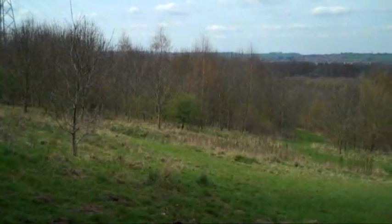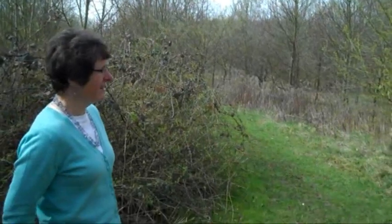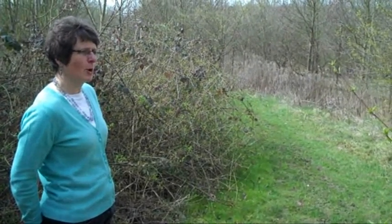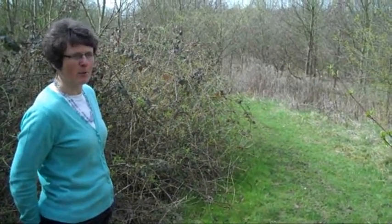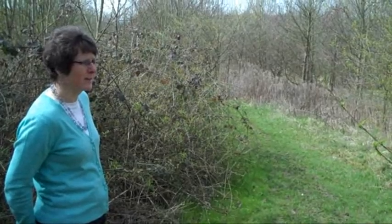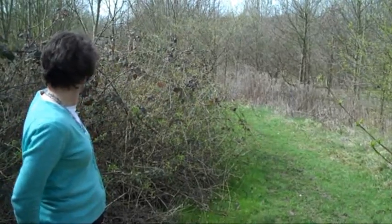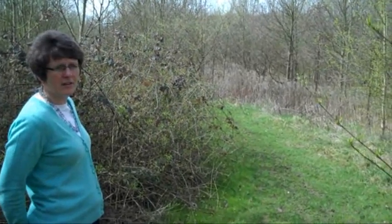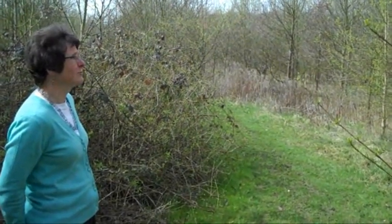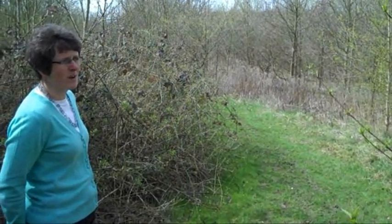This is probably, say, no more than 15 years old, but as you can see, it's completely transformed the landscape. Standing here, it's quite a salutary lesson, really, reminding us that trees can do a pretty good job at shielding out a lot of the things that are part of our everyday lives. We're just a few hundred yards from quite a busy little rat run between Grantham and the A52, and we're also only just literally a few hundred metres from the edge of a big industrial estate, and beyond that quite a lot of housing. And yet, to all intents and purposes, we could be in the middle of nowhere, in the middle of the country, miles and miles from a main road.